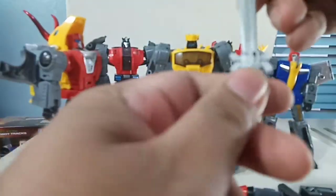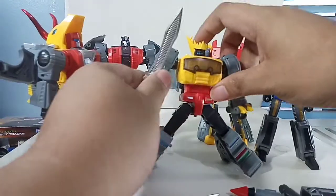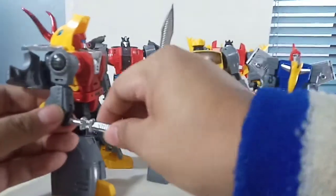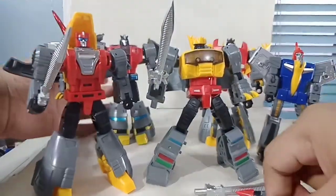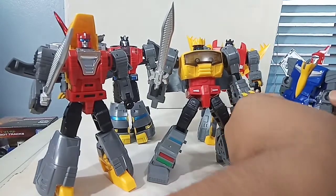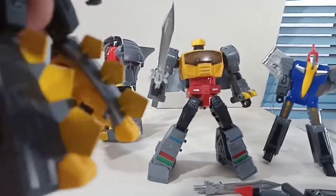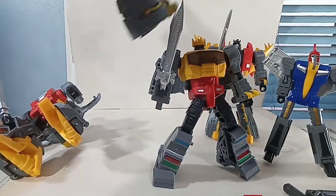I think this goes with Grimlock, because Grimlock is the king, so he needs like an Excalibur-looking kind of sword. I don't know who really goes with who, what sword goes with what. I kind of ruined that when I was taking out all of the stuff, so I'm just gonna put them all there. There we go. Sword time. Gladiators, every one of them. This looks very nimble, so I'm gonna give this to Swoop. Yeah, there we go, Swooper. And I'm gonna give this, oh, somebody already fell. I'm gonna give this to Snarl. And the last one I'm gonna give to Sludgio.